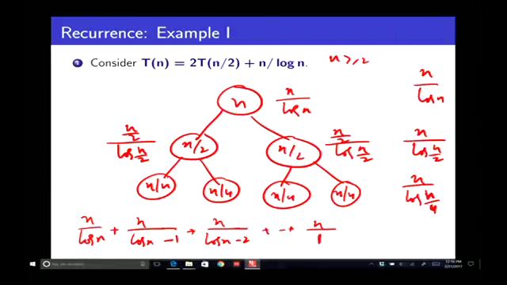How does it look? It looks a bit funky, no? Okay, it is less funky, that's good. So what does this look like? It is n times 1 over log n plus 1 over log n minus 1, plus 1 over log n minus 2, up to 1 over 1, right? If I flip it, what does it look like? 1 plus 1 over 2 plus 1 over 3 up to 1 over log n. What is it called? 1 plus 1 half plus 1 third plus 1 fourth up to 1 over k. Harmonic series, right? Harmonic sum.